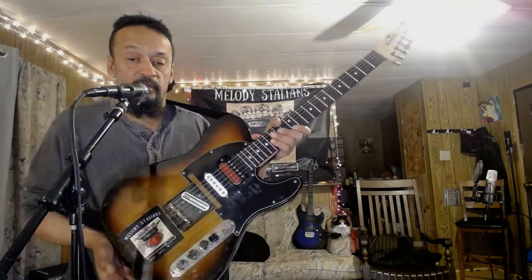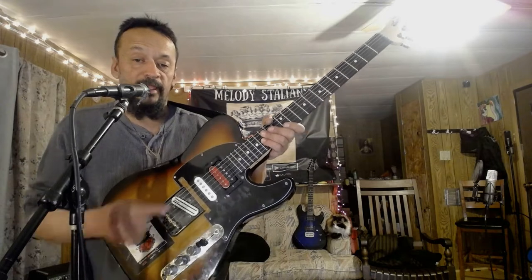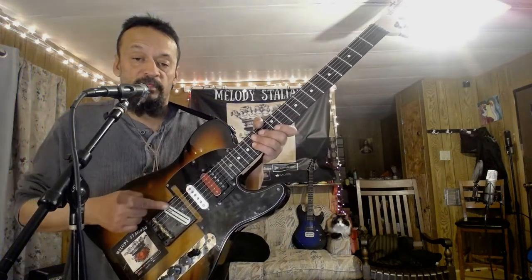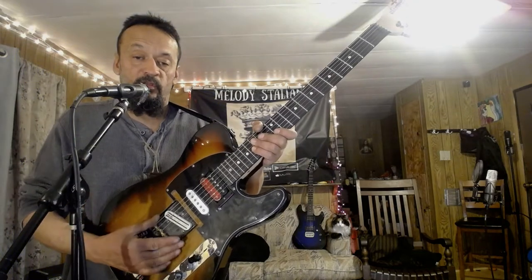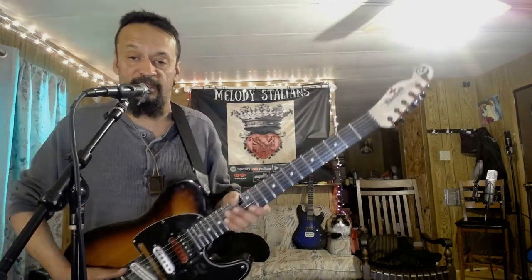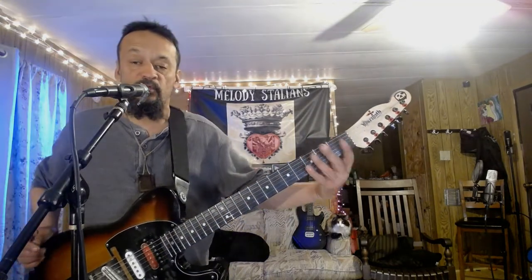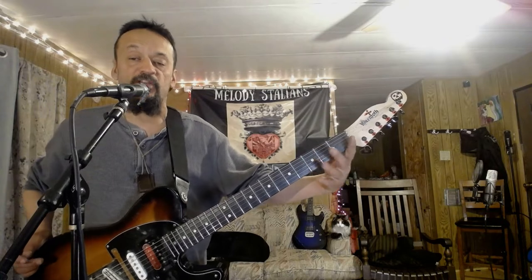So, there's the Baja body. It's got a humbucker in the neck, single coil in the middle for those Stratocaster sounds, and a twin blade in the bridge, the Wilson bridge, the brass compensating saddles. It's got an ebony fretboard with a compound radius, stainless steel jumbo frets with a reverse Jimi Hendrix headstock, the Warmoth sticker.